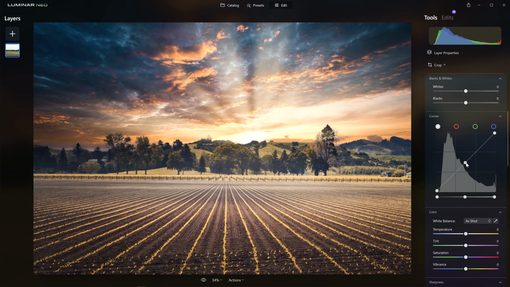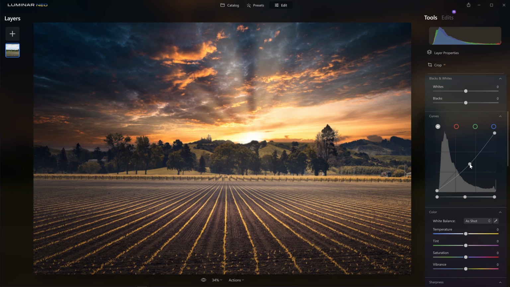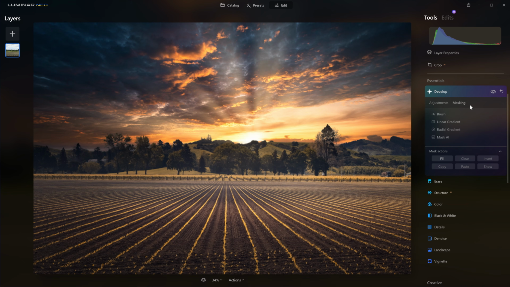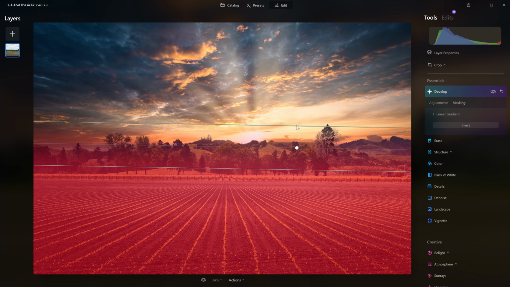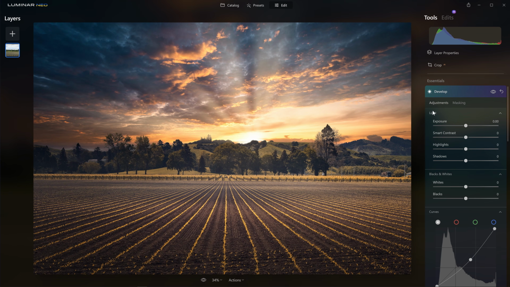Just because we've been using that in this tutorial, we'll just keep on with the same tool, and I'm just going to pull that down just into the negative territory. It's going to add a little bit of contrast as well as that darkness. And let's jump into our masking, and this time I'm going to grab a linear gradient and just pull that effect over the field, over the hills, and it's just going to taper out from 100% here, 50% where this center line is, to 0 here. And so that's just going to be a nice smooth transition. And if we jump back to the adjustments, we can see just that.